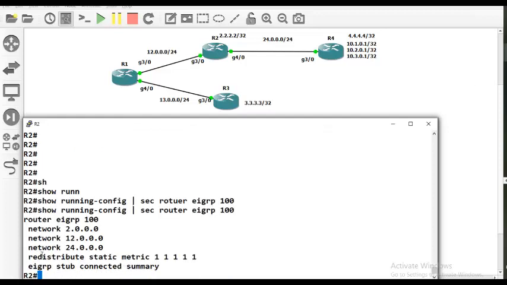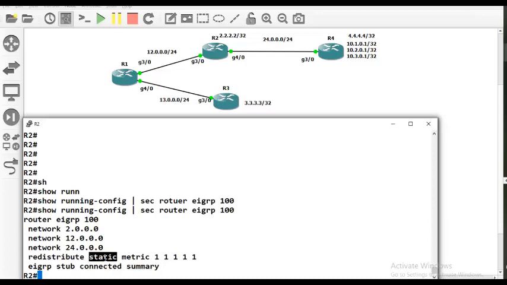You see, we have the redistribution command, redistribute static, but it is not getting advertised because we have EIGRP stub configured. If you configure EIGRP stub, it enables automatically the connected and the summary. So only the connected and summary is supposed to be advertised. That's why it is not advertising this redistributed network.